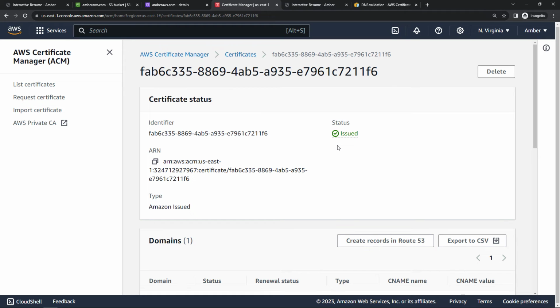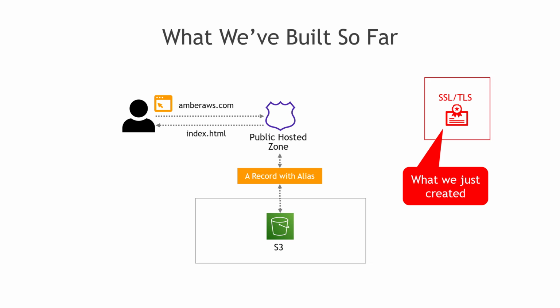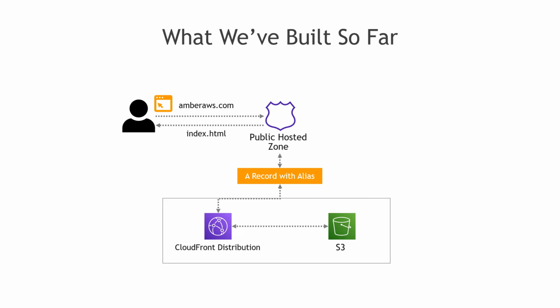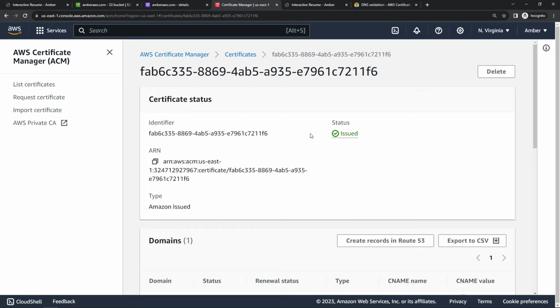According to the documentation, the status can show as pending validation for up to 30 minutes. I have found that inside of that 30 minutes, though, I can usually still use the certificates. But in either case, we should be good to go because this one has got the green check mark. So we have the certificate now that will allow us to do HTTPS connections, but you can't use that certificate on the S3 website. Instead, you have to set up a CloudFront distribution that points to the S3 website, and then the certificate actually goes on CloudFront. So let's go to CloudFront next.